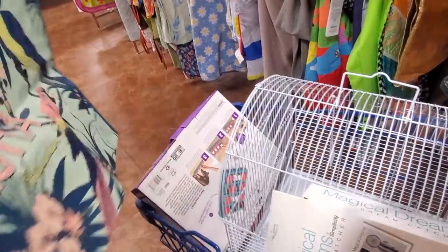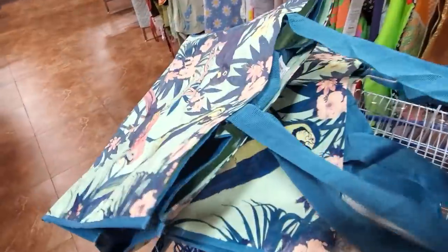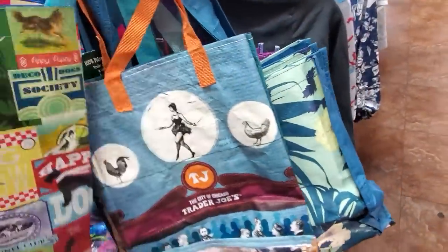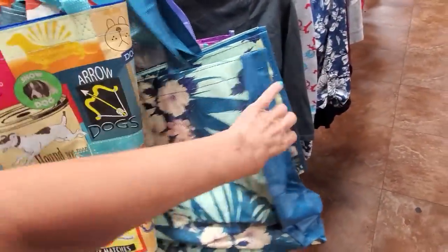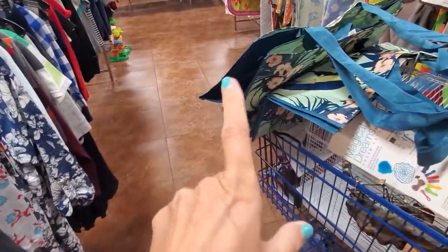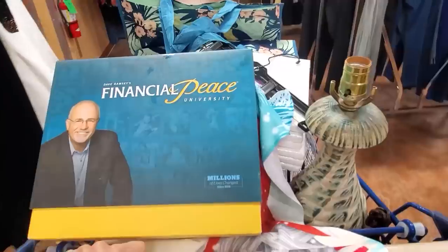If I can put them in the cart. No, I can. Look, we can put them in the cart. Yes, there is a bird cage in the cart. In case you're wondering, there is a bird cage in the cart. I'm going to go with the one that has multiple birds on it. Okay, we're just gonna get two. I'm gonna be disciplined and just get two.